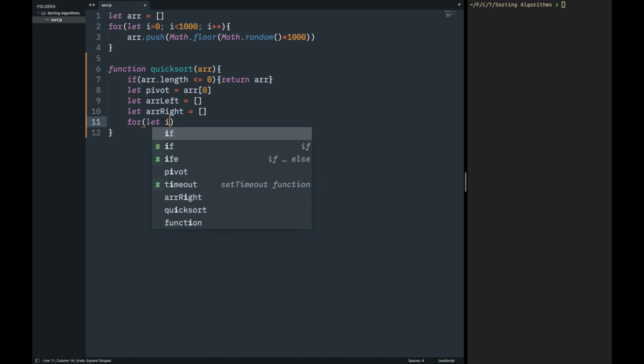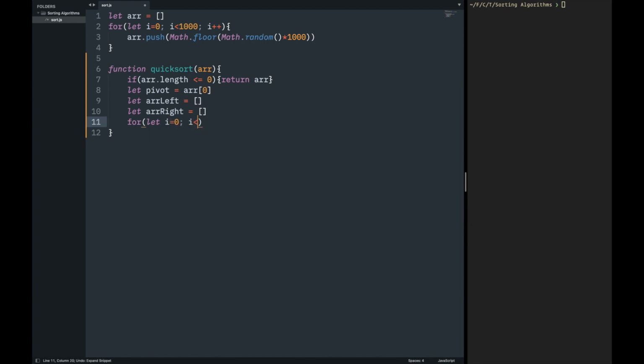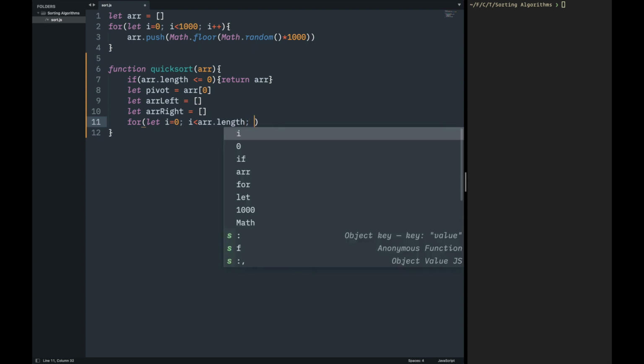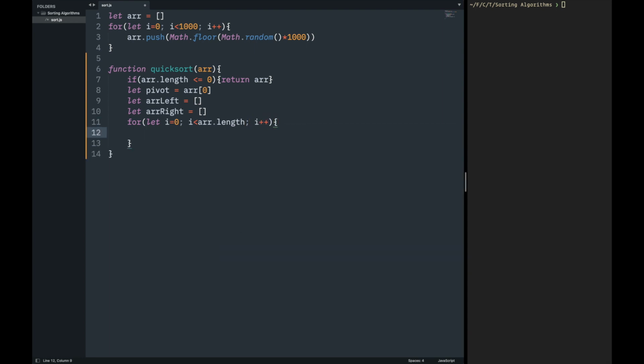So for let i equals 0, i less than array.length, i plus plus. So if array[i] is less than pivot, then arrayLeft, we just add that to the left array. So .push(array[i]), and then we can just copy and paste it again and then do this.